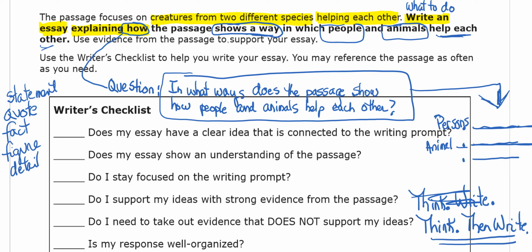And when we make notes all over the prompt, we're thinking with our pen in hand. We're thinking with our pencil in hand. That's just helping us think. So we want them to take a little time and just try to figure out exactly what the author is showing. So there you go. That's your CYA for your practice prompt number 1. And I'll write that up here, your PP number 1.